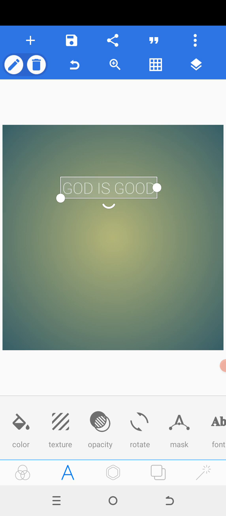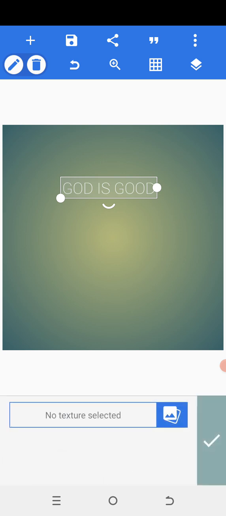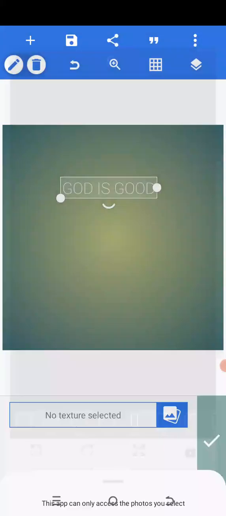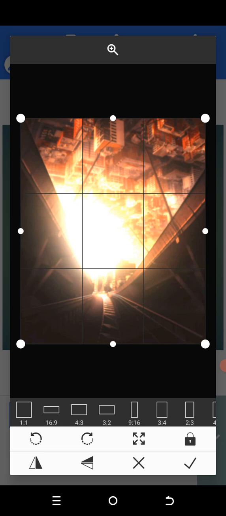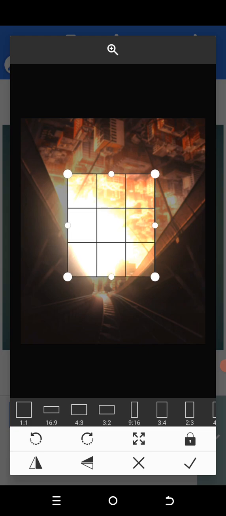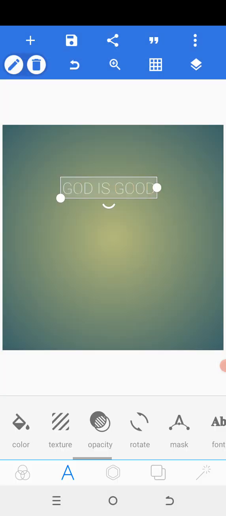So for instance, let's say you have a background in your phone. Let me quickly do that. It's going to take us some time. And let's say I want to texture this background into my text. So let's say I'm texturing this part. I click on it, and then it's going to be showing on my text.